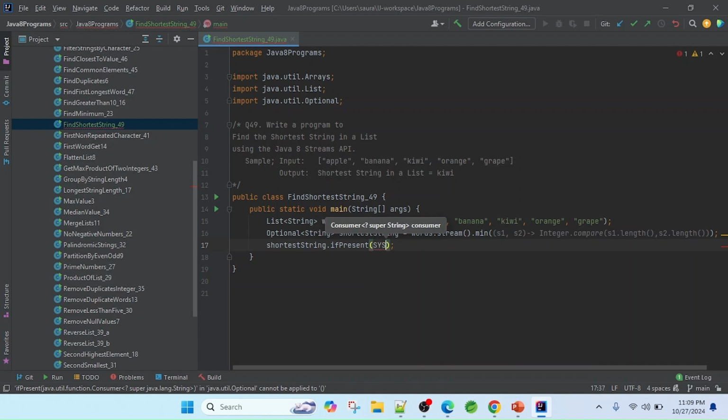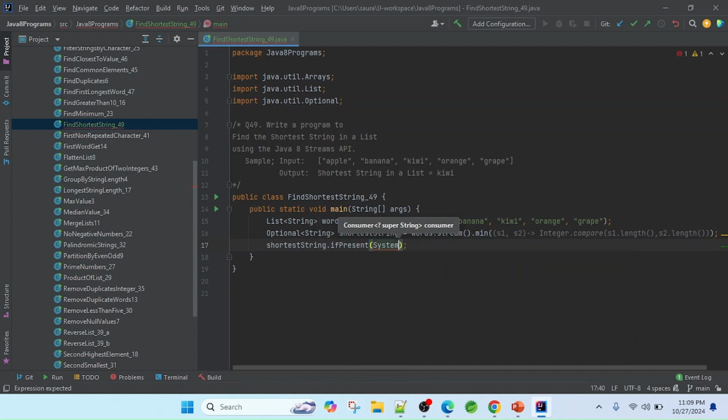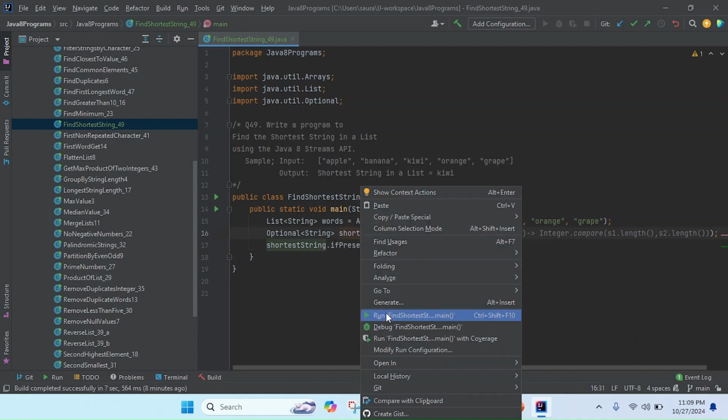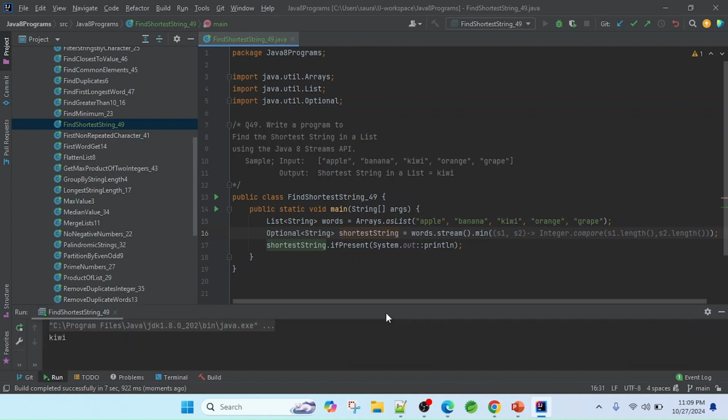So I will use System dot out dot println to print the value. Now if we print, in this case we will get only the value as output. So I just run this program, and then we will add some message and check whether the message appears in the console or not.